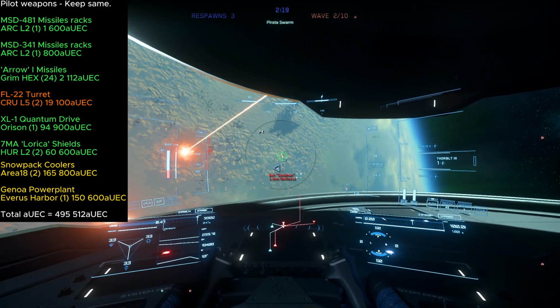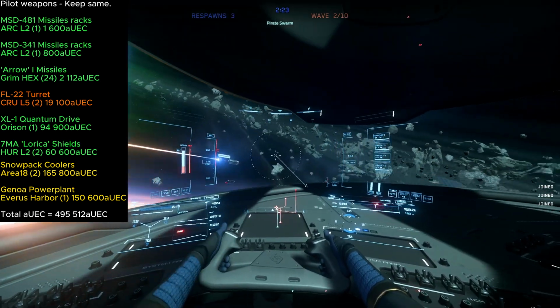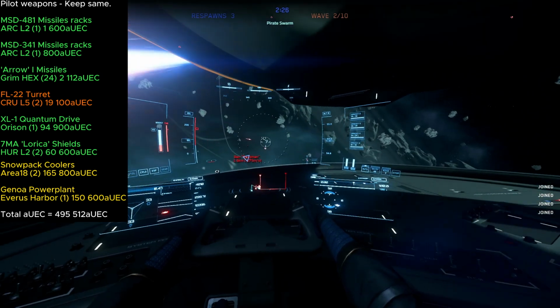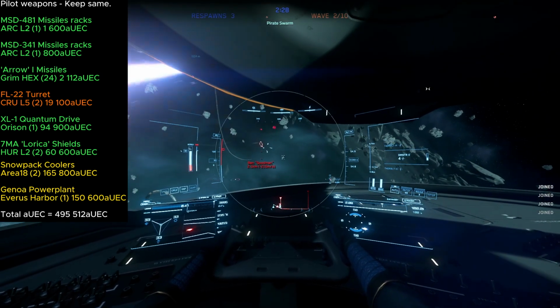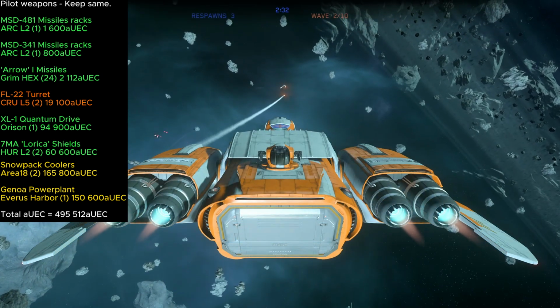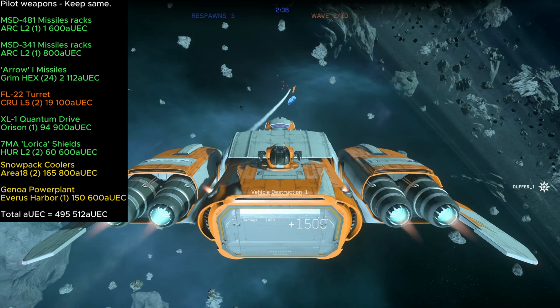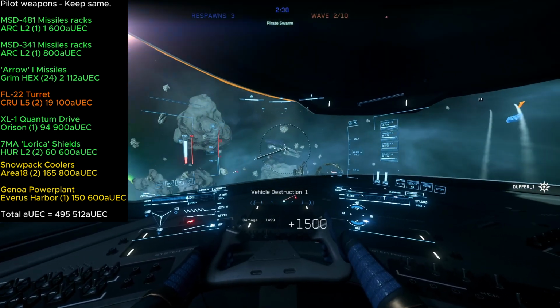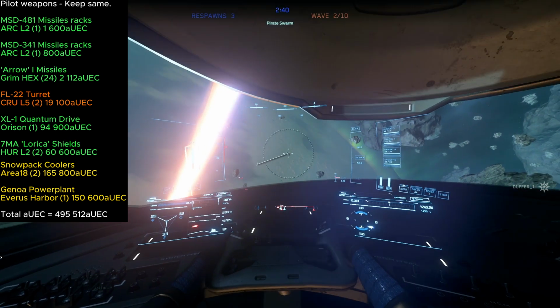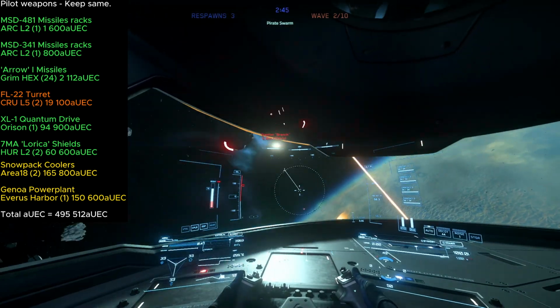For the turret, if you have a friend which uses a turret, I would recommend upgrading the 2 Badger repeaters for FL22s. These deal quite a lot more damage. For the Quantum Drive, I would definitely recommend upgrading this to an XL1, loads more speed, it's so much better, you definitely see a difference. You could also upgrade the shields to 7MA Lorcia shields. These don't do too much more health, but there's still something, so you could upgrade them, but not 100% recommended.